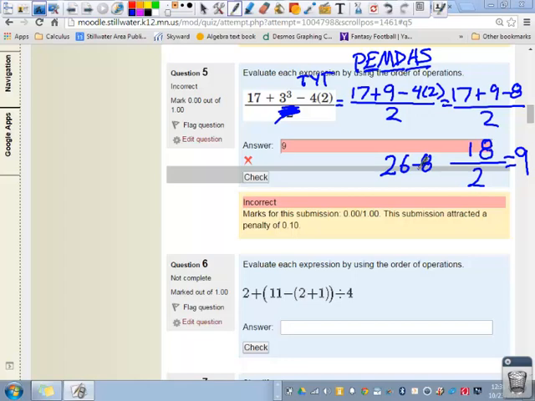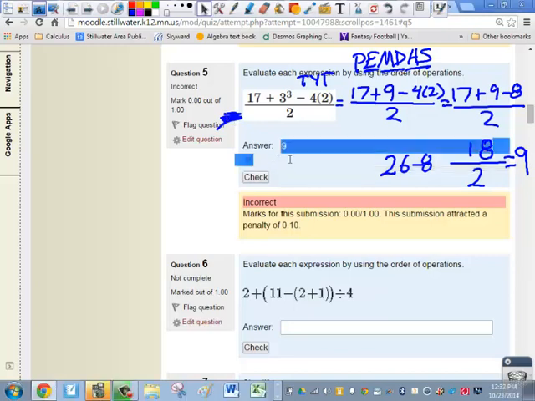Was this not a 2 under there? Did I forget what it was? We divided by 2. Emily, what did I do wrong? Emily's here. She's taking out a calculator right now. We're going to come back to this one, but I'm pretty sure it's 9. So I'm going to go online. I'm going to make sure that this one is counting it right, because this should be 9. I don't see any mistakes there. If you can tell me what mistake I made, please let me know. Send it to bensonr@stillwater.k12.mn.us if you can remember that.